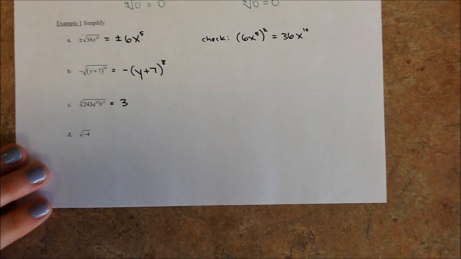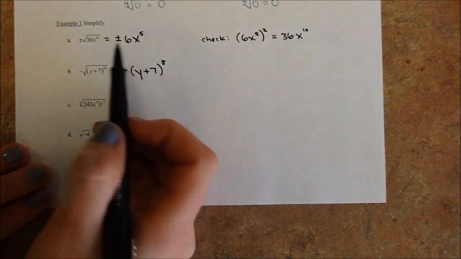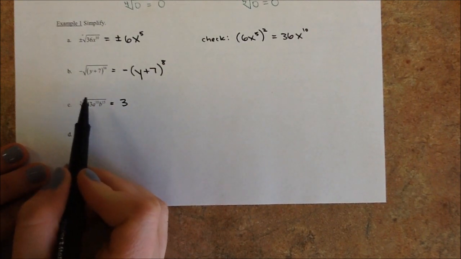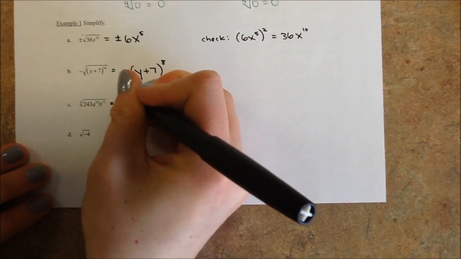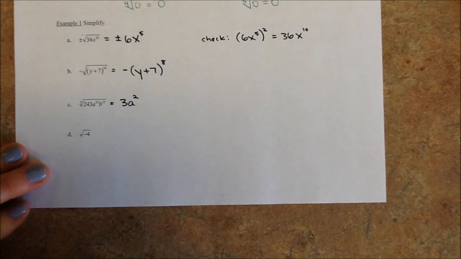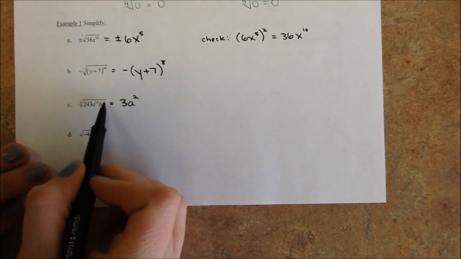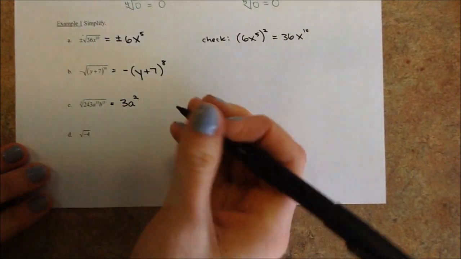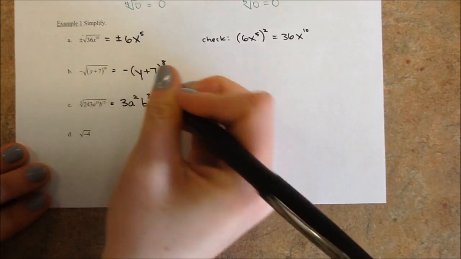Okay, so now a to the 10th. What multiplies by itself 5 times to give me a to the 10th? Here's the quick trick that I showed you up here. The index is 5. This power is 10. Just do 10 divided by 5, and you get a power of 2. Okay, and then same thing with this. b to the 15th. What multiplies by itself 5 times to give me b to the 15th? Divide 15 by 5. You get b to the 3rd.